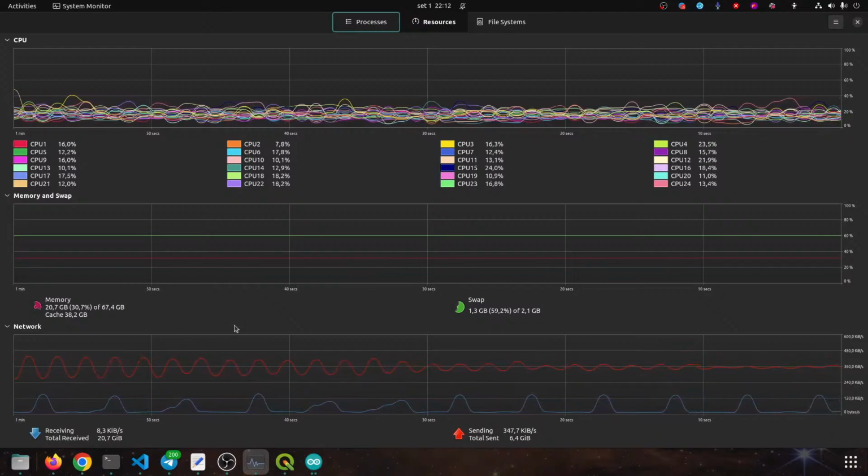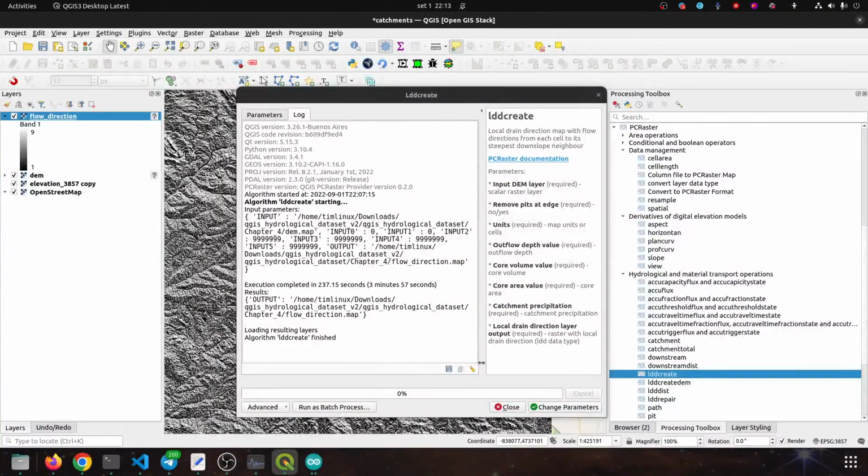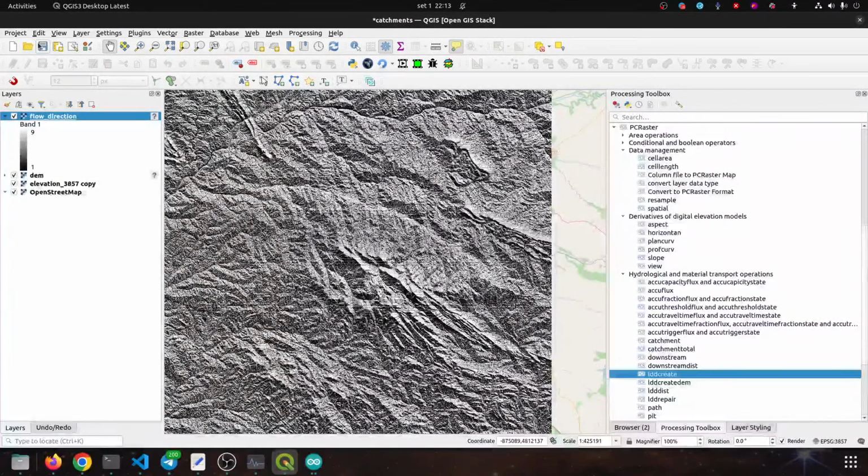It looks like it might have finished processing because my CPU is not working so hard anymore, and we've got an interesting looking data set going on in the background here. Now, you might notice there's some artifacts like stripes through here, and I always look at those, trying to figure out how to get rid of them or what's causing them. I think in some cases the way that QGIS renders rasters also causes those artifacts because it renders them in these sort of chunks, but it could also be just some artifact in the data itself. So that looks pretty nice.